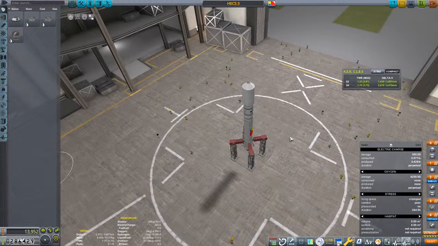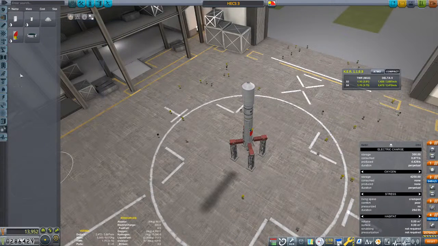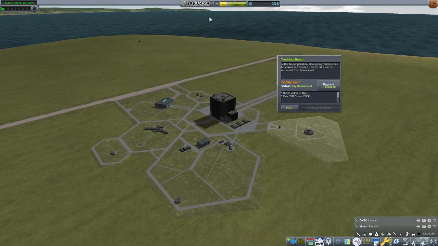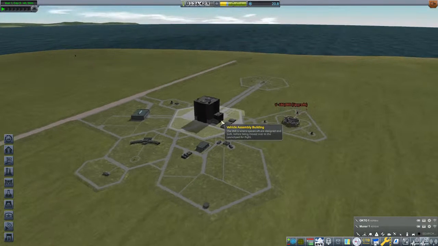Now, before I do this thing for real, do I have lights, by the way? I do not think I have lights yet. No. Okay, so do I have the money to upgrade the tracking station? Really quickly. There's the tracking station. It's 150,000. I have 286,000. Boom. There we go. I got to be careful with my money. If you were here last week, you know that money got really, really tight.